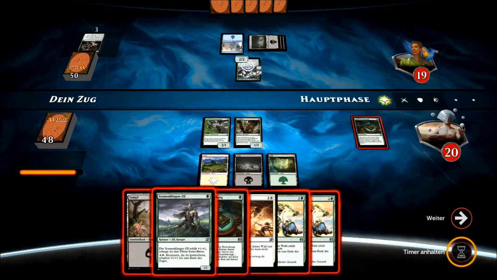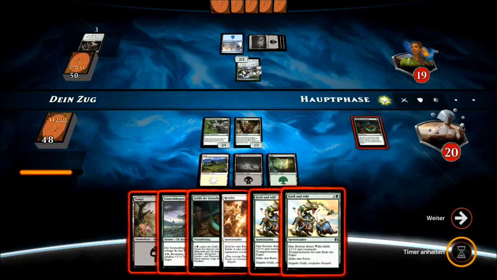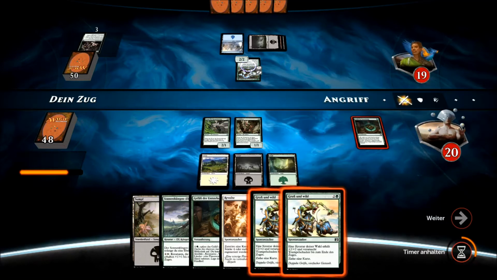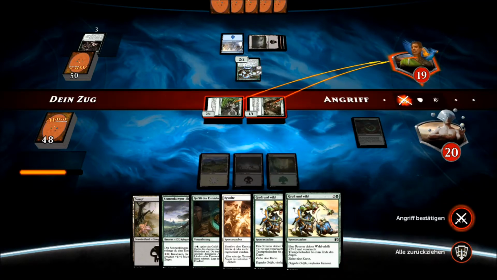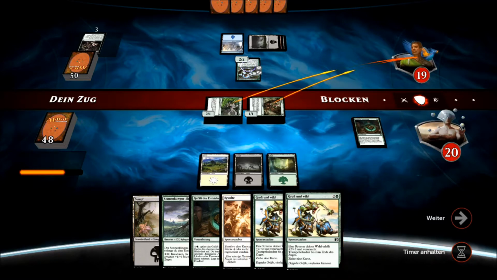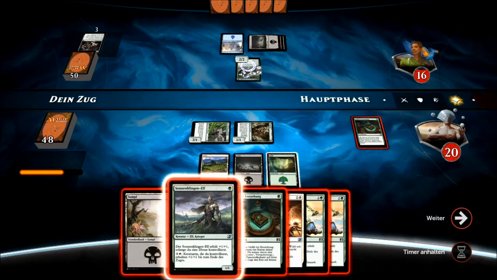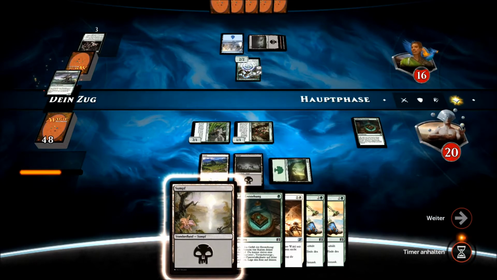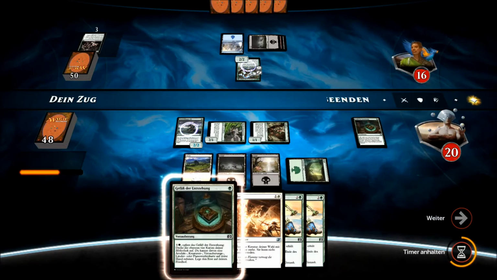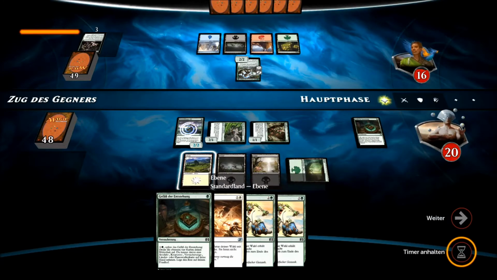Okay, what can we do? We need another green mana to play this creature and this. Okay, we try it and attack with all. Hopefully he blocks the one-one. No. He's a good player, knows the tricks. Okay. Then we need some pressure on the board. Play this elf. You get plus one for the plants we have to play.